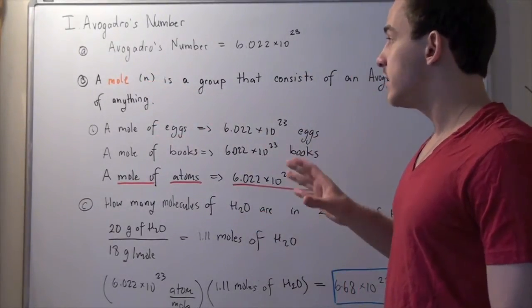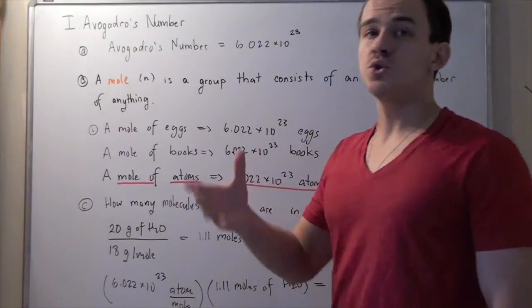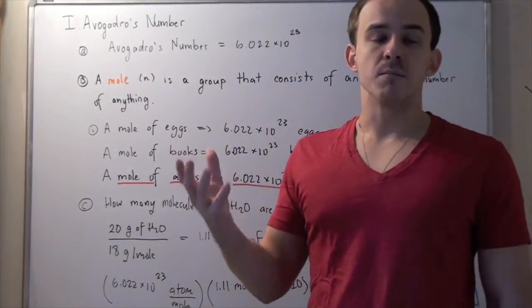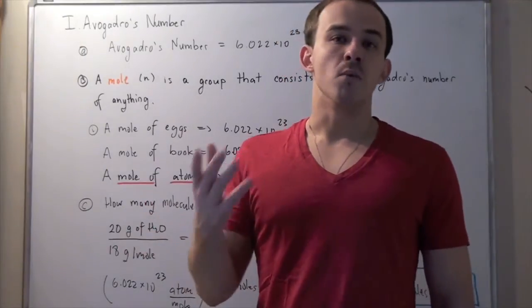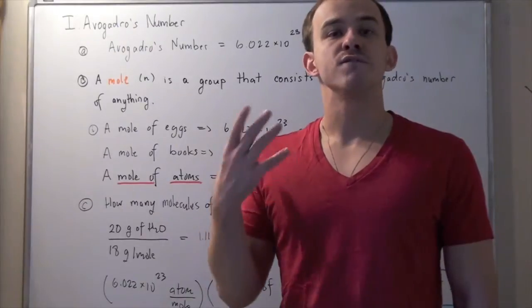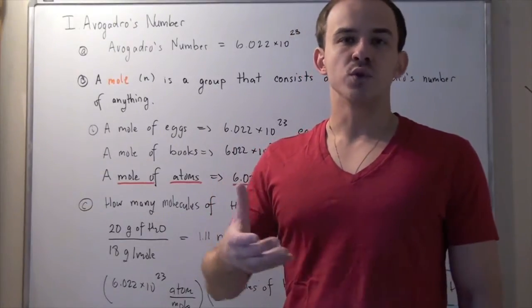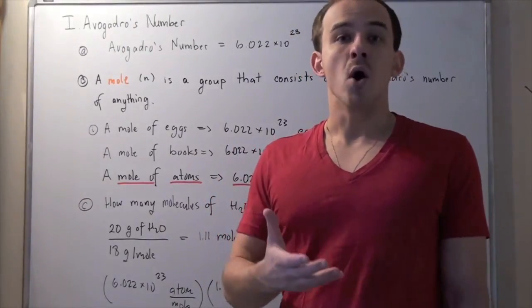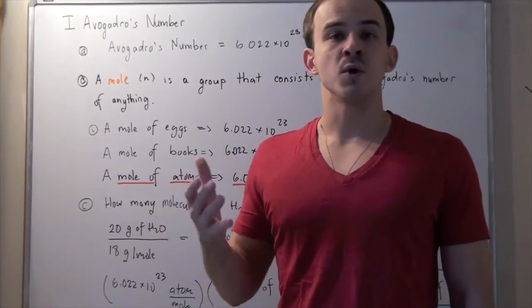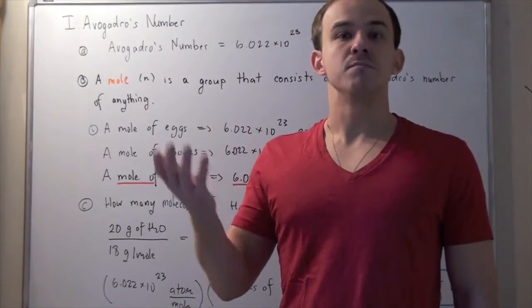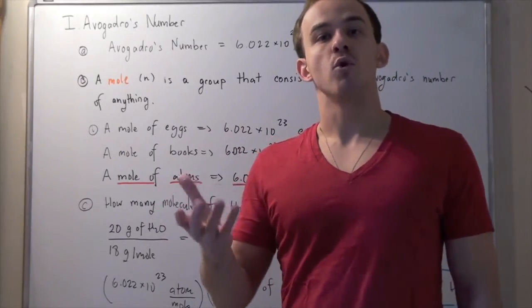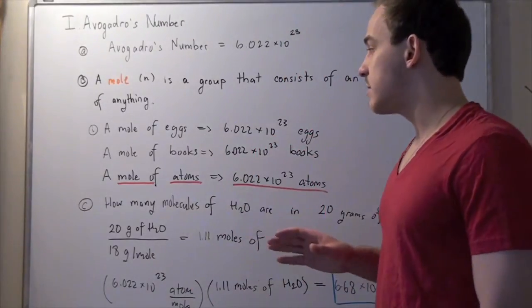The only thing is, a mole is usually used for very small things. For example, we can talk about a mole of protons, a mole of electrons, a mole of atoms, a mole of molecules, because these things are very small. It usually doesn't make sense to say a mole of people, because that's impossible. We can't have a mole of people because we only have 7 billion people in the world. So moles are used for very small quantities of something.